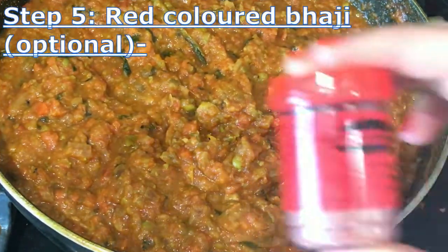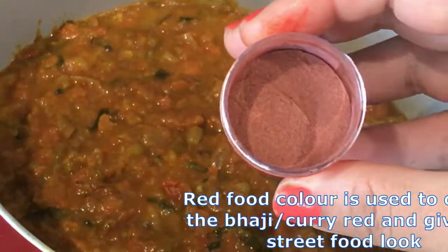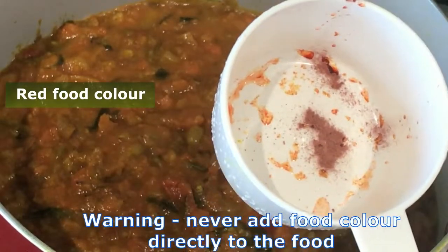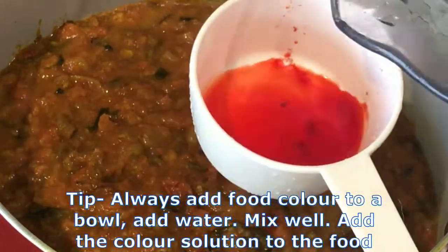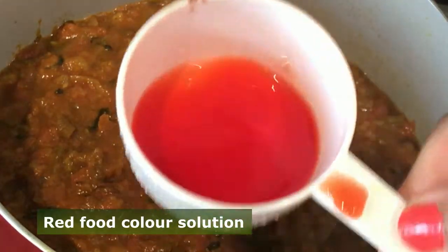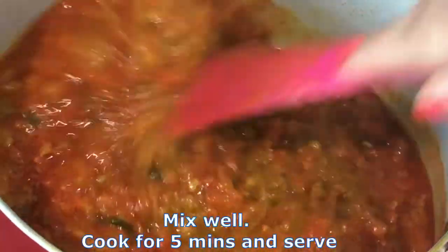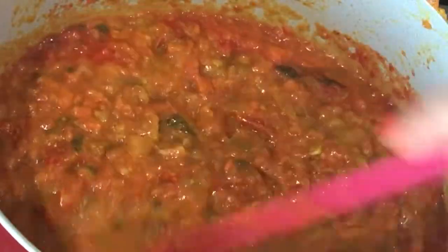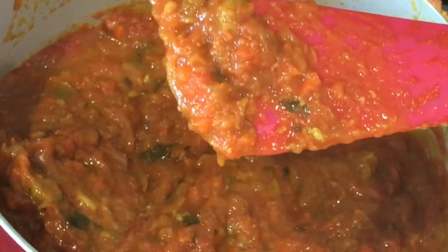To get the street red color, we add red food color to the bhaji. The red color looks like this. Never add color powder directly to the food. Always take some red color powder in a bowl, then add some water to it and mix it. Add the red color solution to the curry. Mix well and cook for 5 minutes before serving. The amount of red color will depend upon how red we want the curry to be. With red color, the curry looks like this.